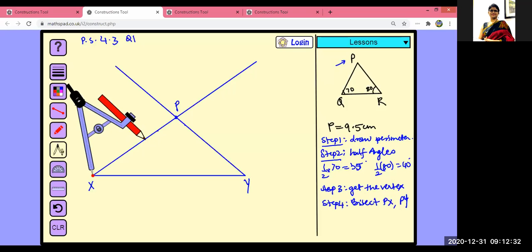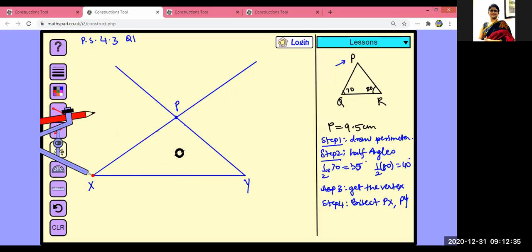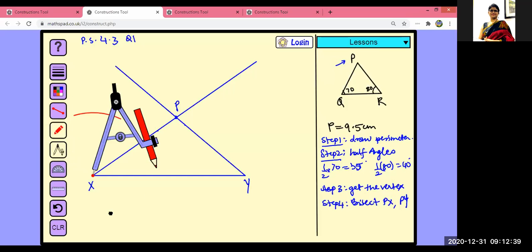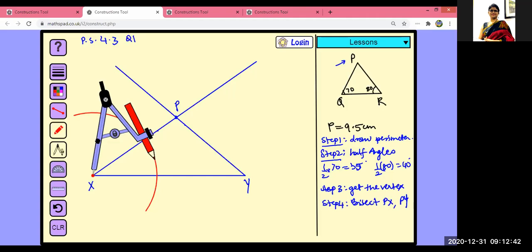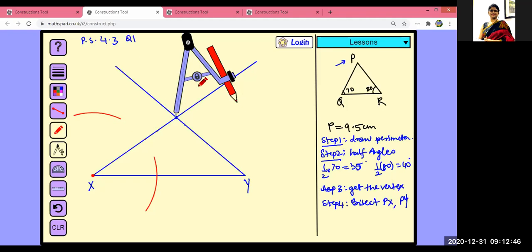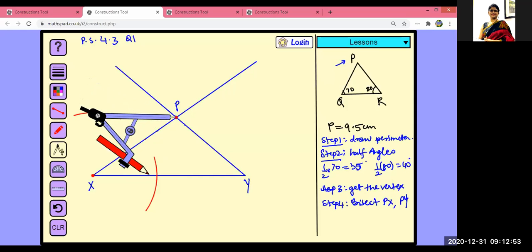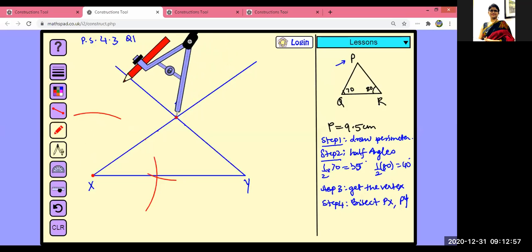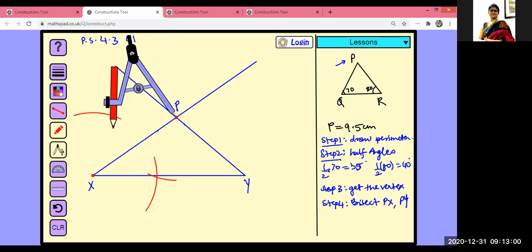More than half distance, yes. And we will draw arcs on both sides, one on this side and one on the other side. Yes, like that. Then place the steel point on the other end using the same distance in the compass. We are going to cross out those two arcs. So here you see we have crossed out one arc, and in the same way we cross out the other arc over here. Joining these two points, we get the perpendicular bisector to side XP, right? The perpendicular bisector divides side XP into two equal parts, and it is 90 degrees to XP.